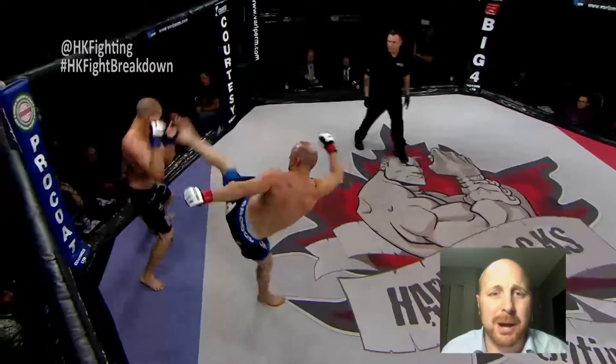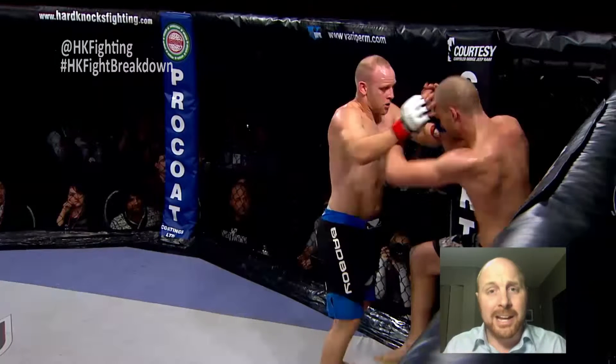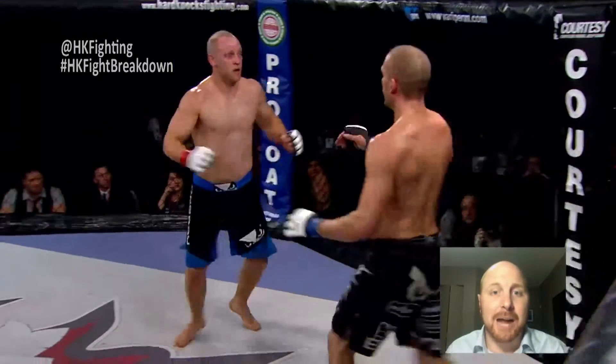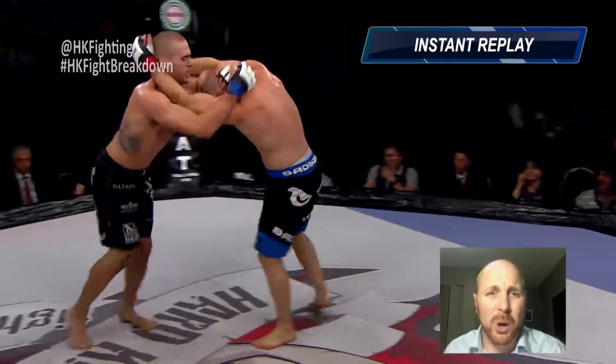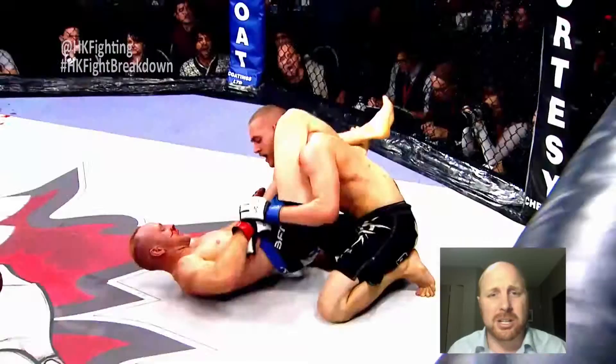Here's early in the second round — it's a nice karate combination from Josh Griffin, but here's the mistake: Griffin has him against the cage and needs to pressure forward. Instead he takes a step backwards, giving Busmakers time to get out, relax, and breathe. And when Busmakers gets out, he lands this big knee right on the nose of Josh Griffin, which opens it up pretty big. That was a mistake by Griffin — he really needed to come forward.